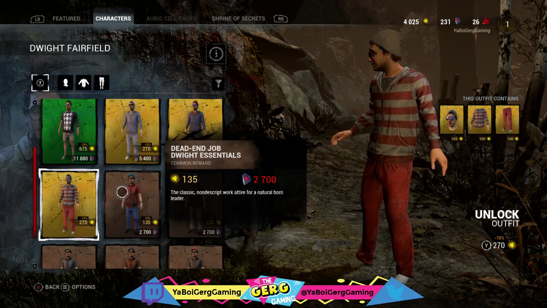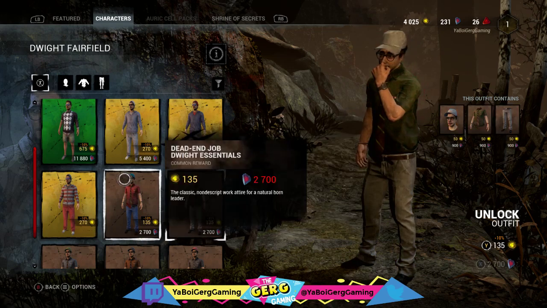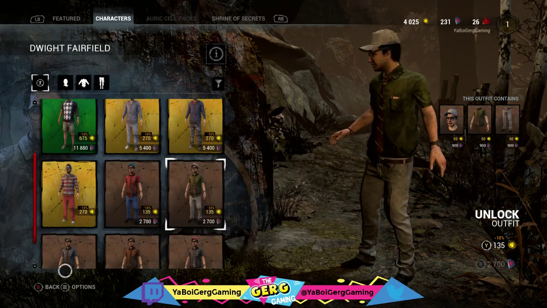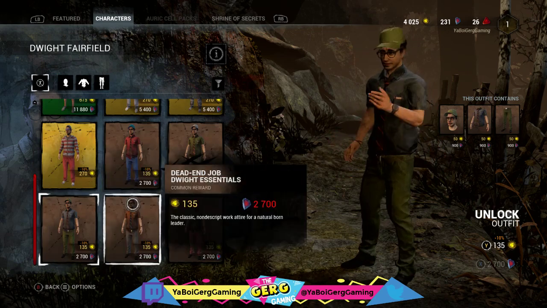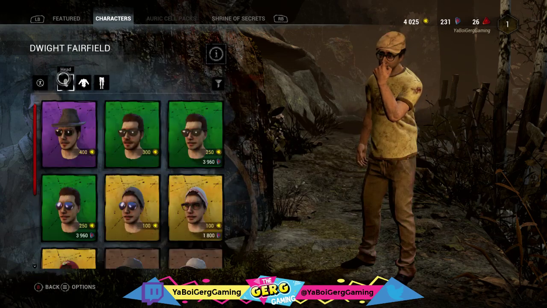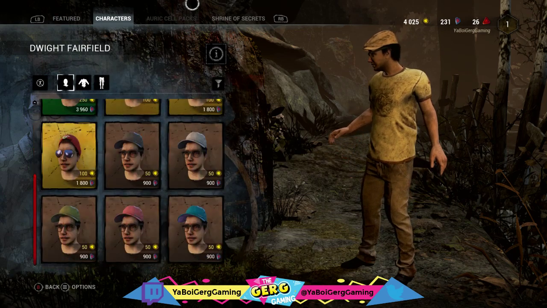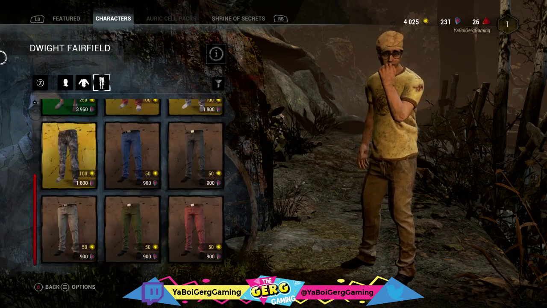What is this one? Where's Dwighty? Dead End Job Dwight. We got Dead End Job Dwight again. So these are just the same things, but with different variations. Another version of it. And then you can do it by head. You can actually do these by head. Hold on, let me get out of the way. You can do it by torso if you want to, and just buy certain things out of the torso. You can do it by pants. Let's go back.